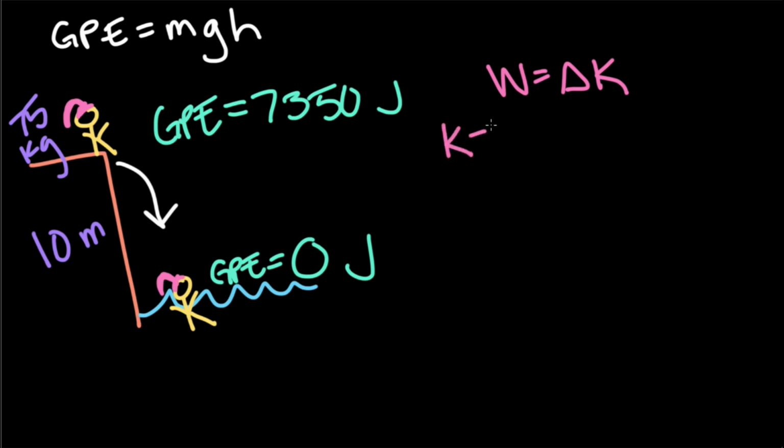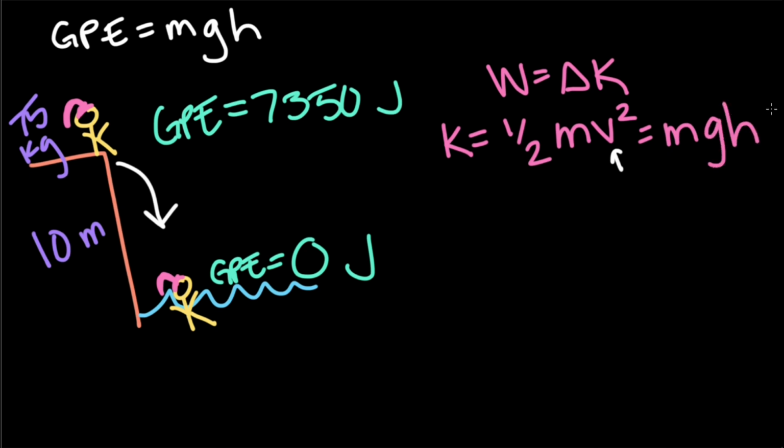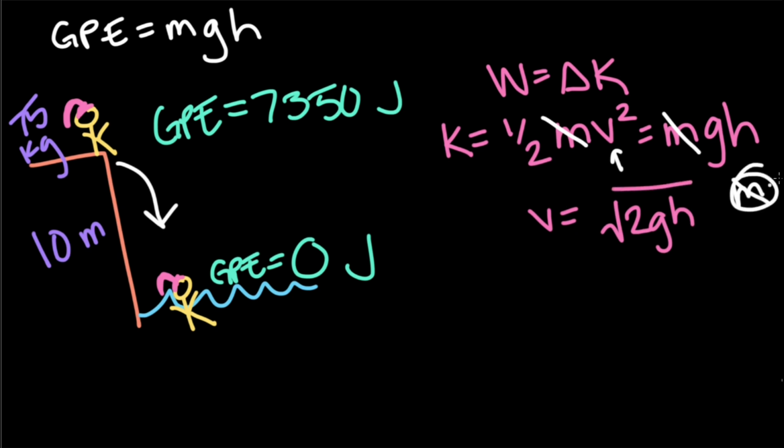So if we know the formula for kinetic energy, which we do, it's 1/2 mv squared, we can actually do something pretty interesting here, which is solve for her velocity as she enters the water. So to do this, we can set her kinetic energy at the bottom equal to her gravitational potential energy at the top. We can just write mgh because we know that's the expression for gravitational potential energy. And something really interesting here that happens is that your mass actually cancels out because mass is involved in both of these energies. So now if you finish solving through for velocity, you'll find that v equals the square root of 2gh. And so in fact, this does not have any mass dependence at all.